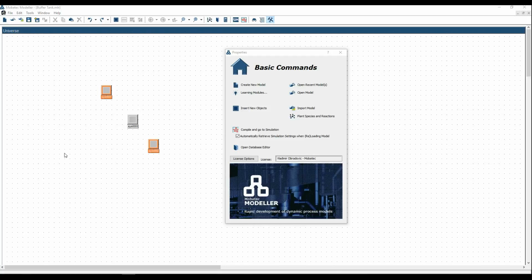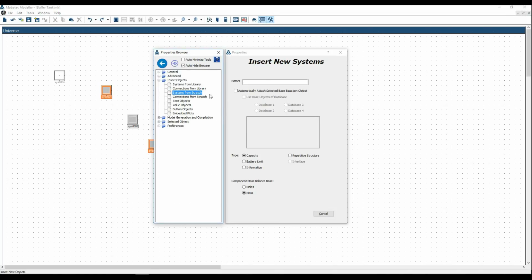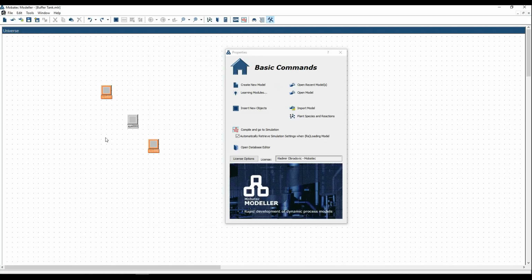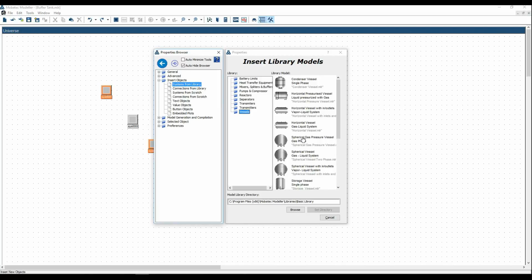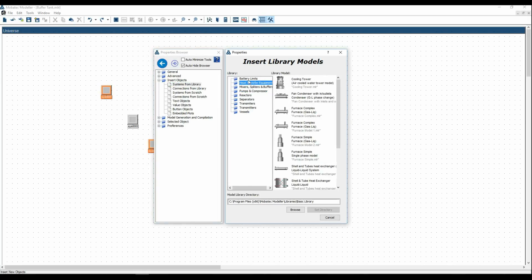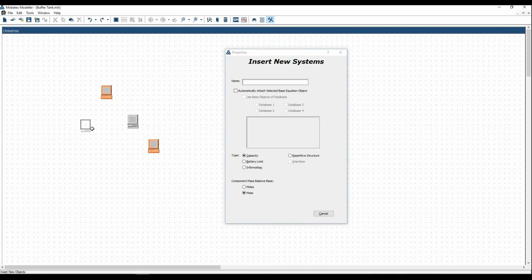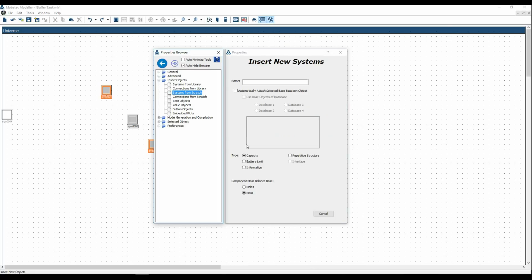You can also use a shortcut to access the systems from scratch property browser tab, and that is to hold Shift and press S, capital S, and you will access the systems from scratch tab. As we learned in the previous exercise, just S, small s, will access the regular library, which is, by the way, very rich with all kinds of models. And by pressing Shift S, you will access the systems from scratch library.